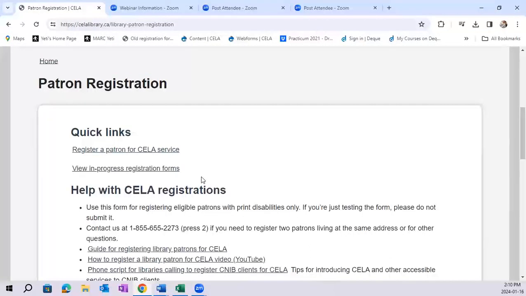Or you have the option when you're going through a form to save it as you go along, and then you can go to this link called View in Progress Registration Forms to see the ones that you've started and that you can go back to and complete. We provided this option just because we know how busy library staff can be, and sometimes there are interruptions. So we wanted you to be able to go partly through a form and then go back to it if that was necessary.